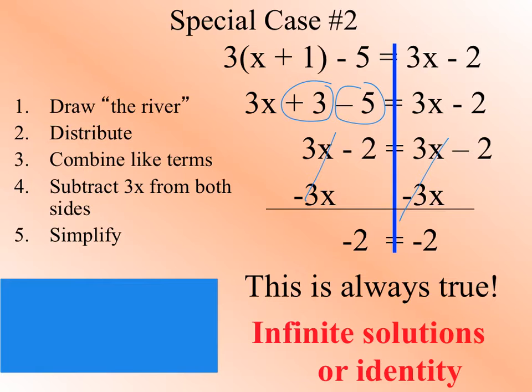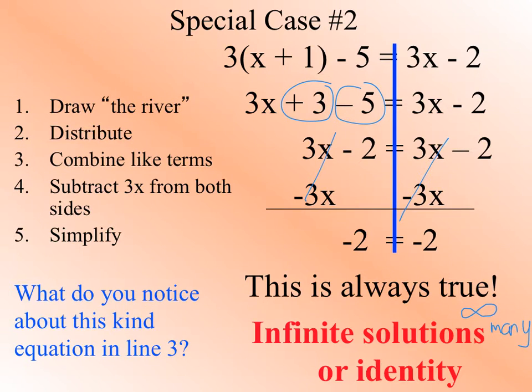And the symbol, if you're a lazy math person, could just be to draw the infinity sign and just say infinite many. And that just means any number works, because what you're saying is this equation was already balanced on both sides, so no matter what x is, it's always going to remain balanced. And if you take a look at line 3 of this equation, so that's right here, you should be able to see at that point it's exactly the same on both sides, like reflexive property, and that just means it's exactly the same, so no matter what x is, it's always going to be the same.